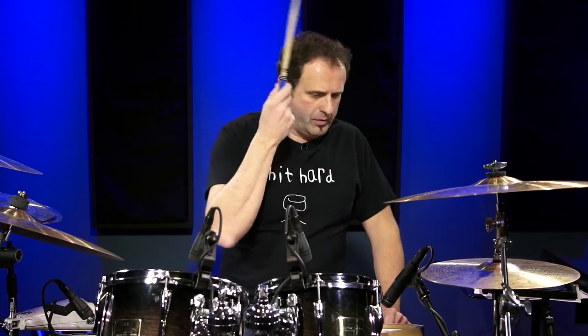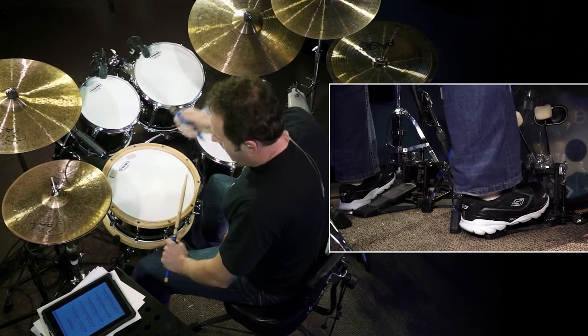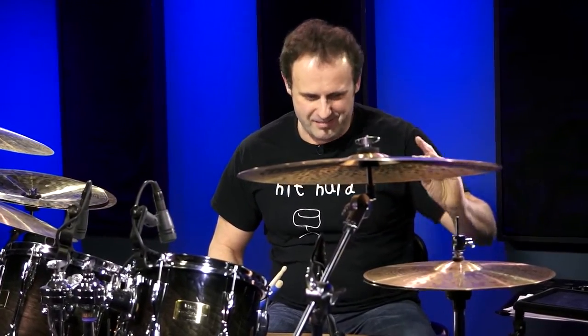One and, two and, three and, four and. Some of you might notice on the sheet music there are little X's beneath each of the bass drum — that's just showing that that's where I'm closing it. Even though I'm not thinking about that X, it's just what's happening in the left foot. To open the hi-hat, you've got to lift your foot; to close the hi-hat, you've got to step down. That's why that X is appearing there. One way I get my students learning this one at home is I say, let's start off with the feet.